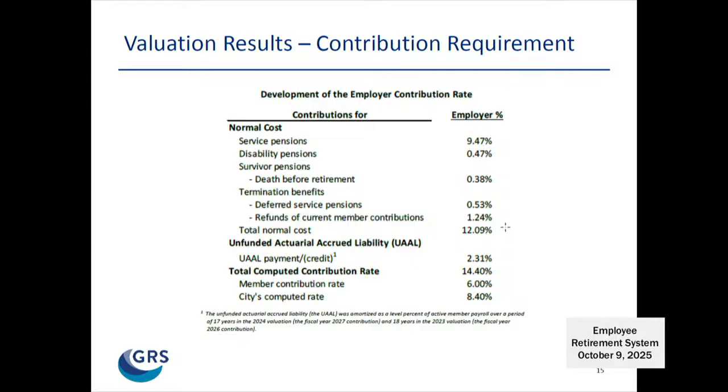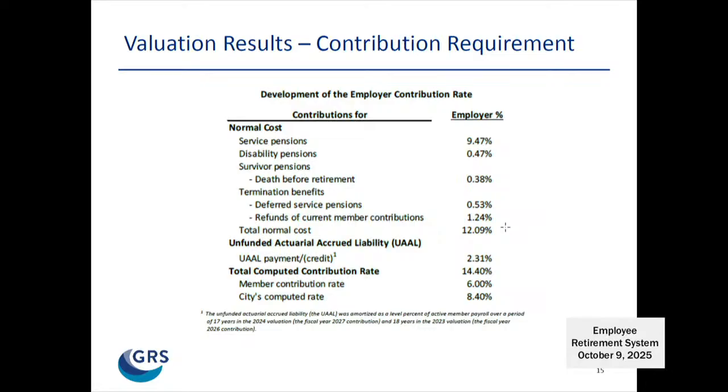If we look back at last year's valuation report, the number was 12.11%. We expect this number to stay very stable because there were no changes in assumptions and no changes in benefits. So we're pretty much valuing the same set of criteria, just on a slightly different population. So we expect that to be fairly stable.